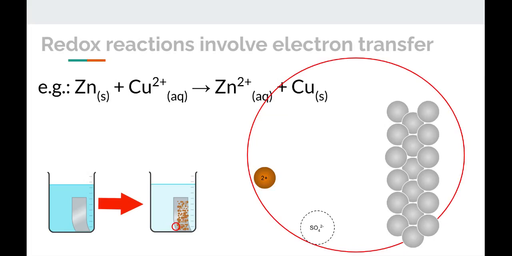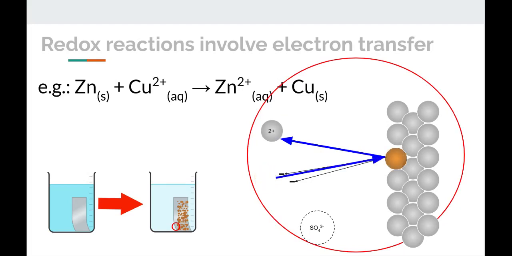Out in the solution are sulfates, which remember are spectators. They're not really doing anything here, but there are copper ions. And those copper ions are going to get reduced. How does that occur? Electrons leave the zinc particles and get transferred out to the copper ions. That makes the zinc a 2+ ion and no longer really part of the metal. The copper becomes an atom of copper. It's no longer an ion. That zinc ion goes out into the solution and that copper atom sticks to this strip of zinc. And this just happens over and over and over again until the zinc strip is coated with metallic copper.